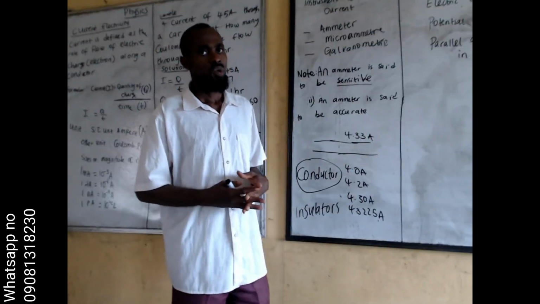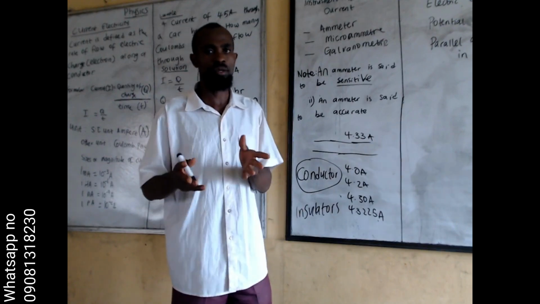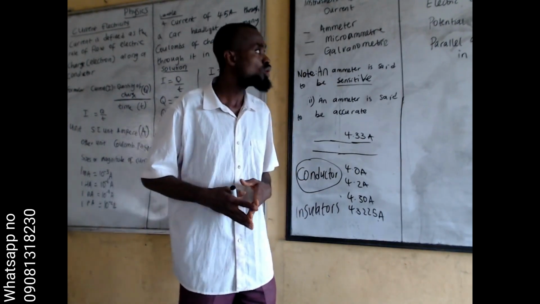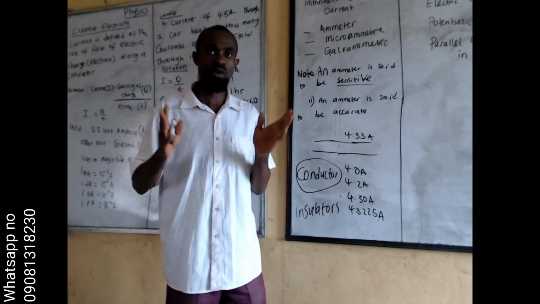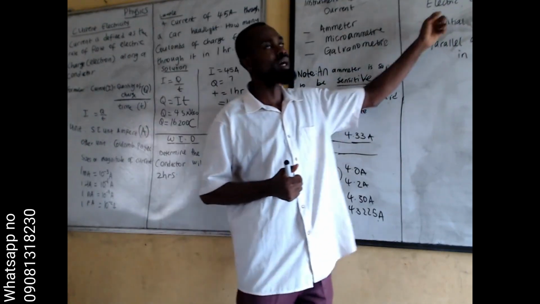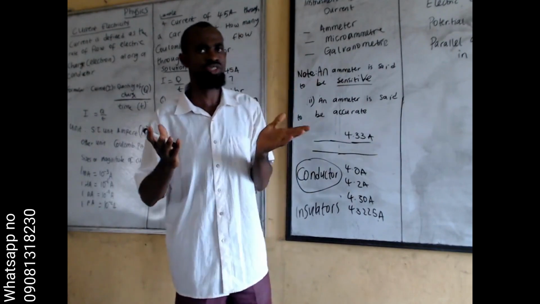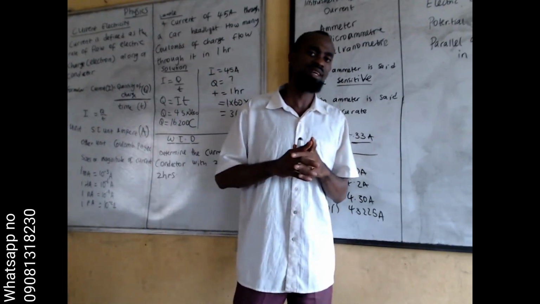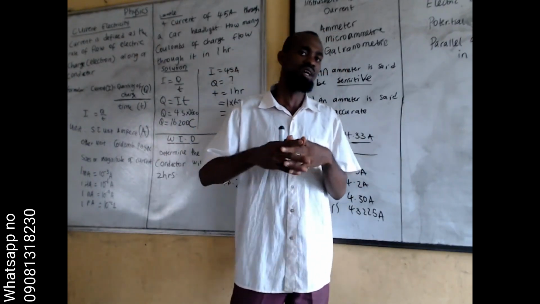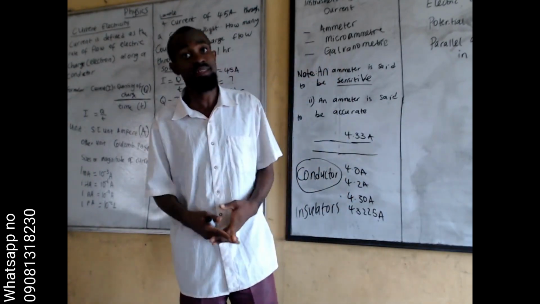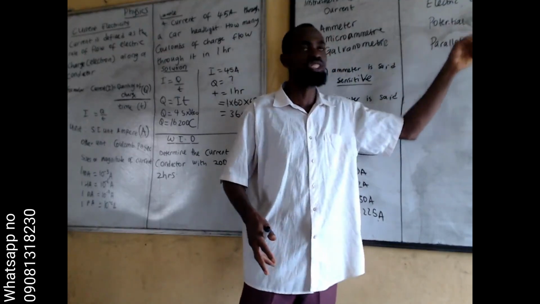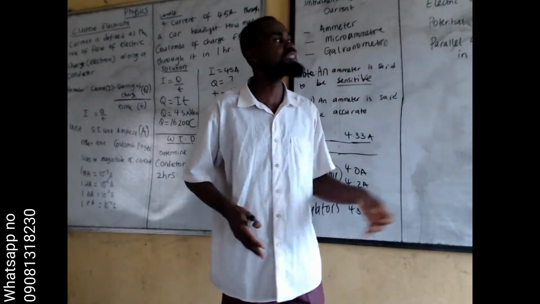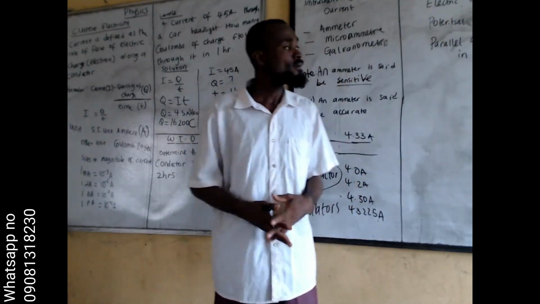Now that we have learned what a conductor and an insulator are, if you set up a conductor and you allow current to flow, we have learned that these conductors have various resistance. Now, this setting up of current flow is what we call an electric circuit. So, a simple electric circuit, what does it consist of? We are going to learn that. And apart from resistance, there's another key major factor that determines the rate of flow of charges in that conductor, which will lead us to what we call potential difference. How much work is done in the flow of charge between two terminals in an electric circuit. We will learn other names for potential difference.